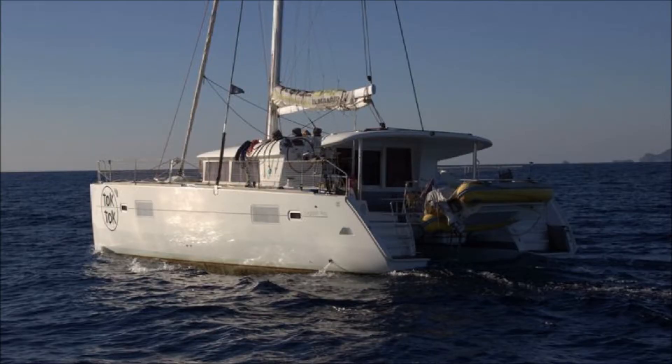One of the things that was interesting to me was the idea of an amphibious vehicle. The reason for that is that one of the real inconveniences of having a boat is that if you can't moor it at the jetty, you've got to ferry yourself between the shore and the boat. Most boats carry a little dinghy or a motor launch with them. On a catamaran, they are generally carried on davits — the crane-like device on the back — and typically they can only lift a couple of hundred kilograms. When you arrive onshore, you still need a safe place to moor your boat, a secure place where it's safe and not in anyone's way.